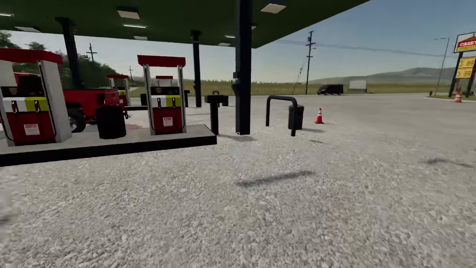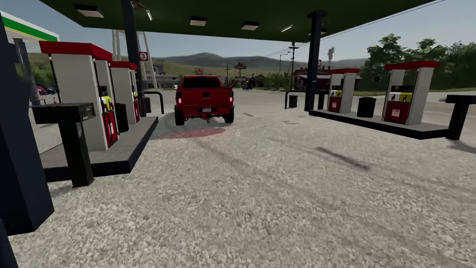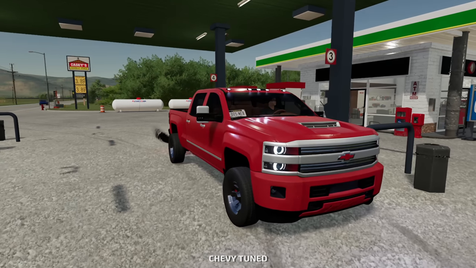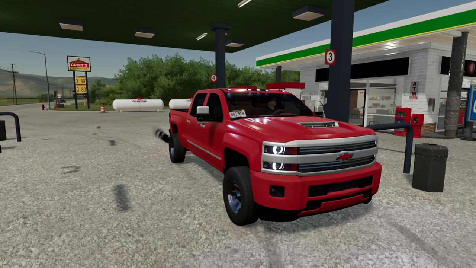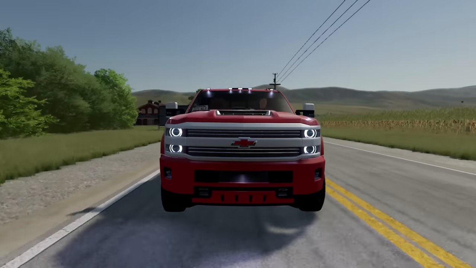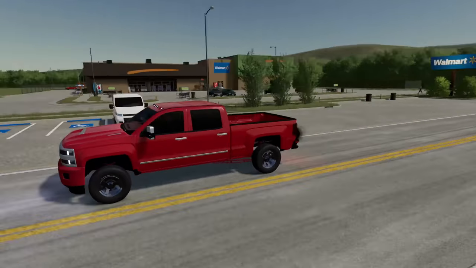Alright, y'all, we're just getting on out of the KCs here. We've got a lot of work to do, so we gotta get over to our helicopter. We have a lot of fields to spray this morning, and we don't have a lot of time to do it, so we need to hurry up and get this job done. So we're gonna take our Chevy on down the road to our helipad, and, well, let's get our pre-trip done, shall we?